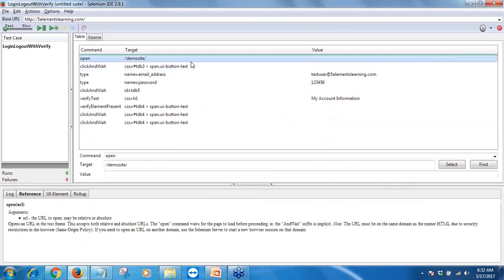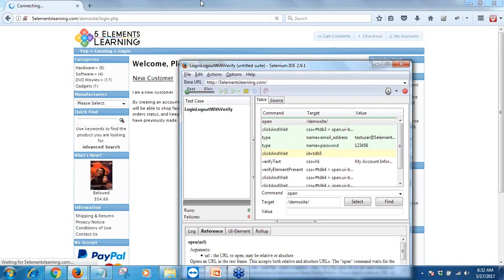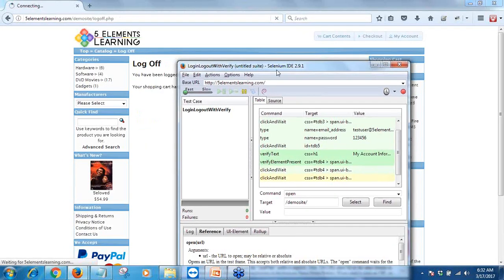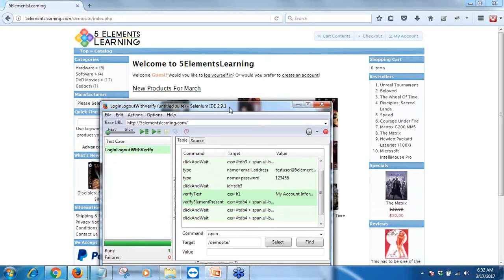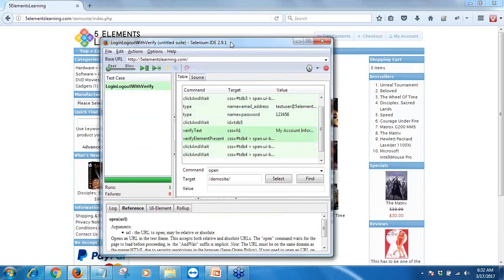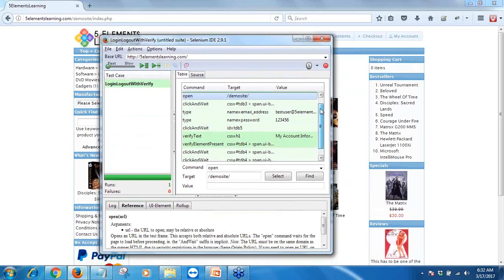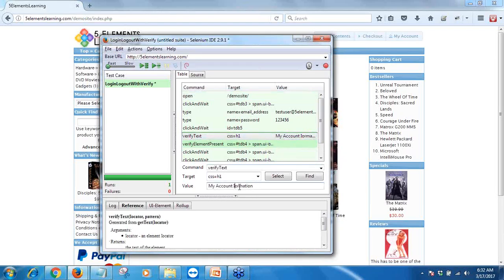So let's run this program. So as you could see, everything has passed successfully, and you could see the difference between the commands when the verify command passed and the normal command executed. Now let's give a bad value so that we know that the execution will fail.